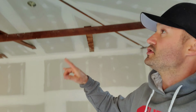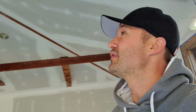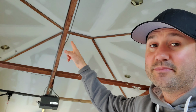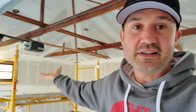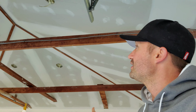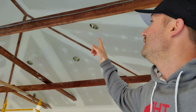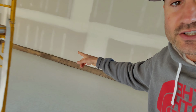But I'm about to go on the scaffolding right now for the rest of the day. I prefer not to do this stuff myself. I'd rather go make money doing landscaping or something else. But I'm gonna be sanding all that down, the beams, because I wanted to keep a nice cathedral ceiling, nice and high up instead of boxing myself off. So these are the beams. It's gonna have that nice rustic look. We're gonna sand all that down and scrape all the insulation and crap that got on there, and then we're gonna be staining all of this wood to get as close of a match to this wood as we can so it looks nice.